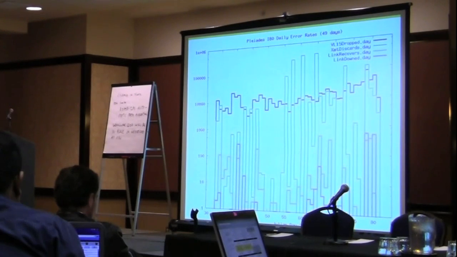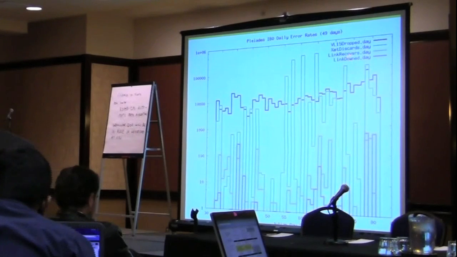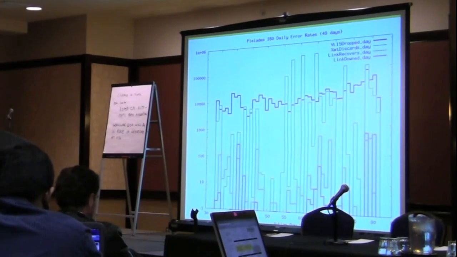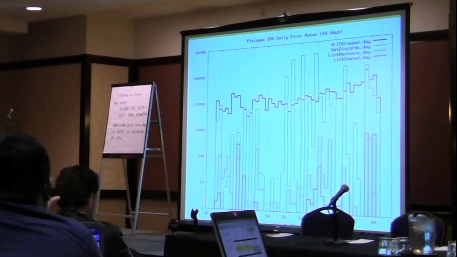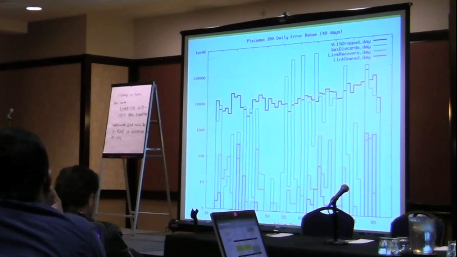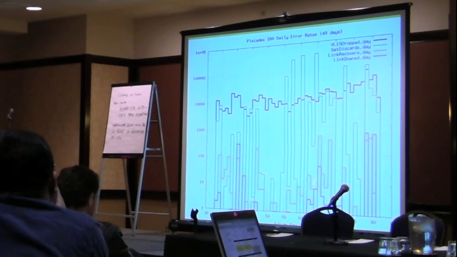So these are performance counters that we've pulled, and I've got them for IB0 and IB1. What we've got here is we're just showing transmit discards primarily as they relate to link recovers and link downs. The link downs are the number of link downs per day. Here's the x-axis, so 10 link downs. The colors here are a little bit hard to see. Link down is the darker one, so that's the lower lines here. So every day on Pleiades for the last 49 days, we're seeing on the order of 10 link downs, sometimes 100 link downs. The number of link recovers that we'd see averages about double that, or 5 times that, maybe 100, 200 link recovers on some days.